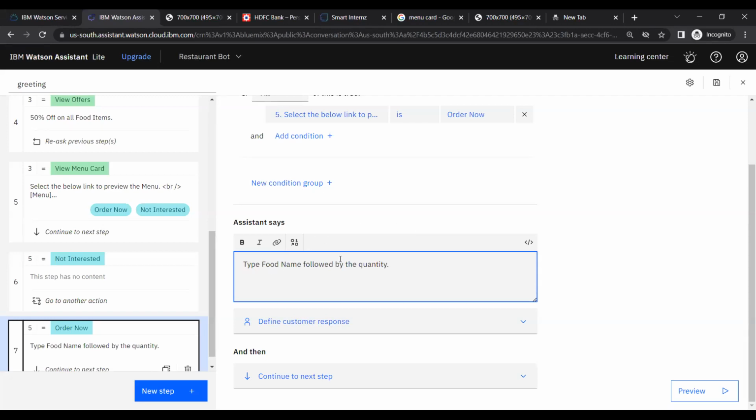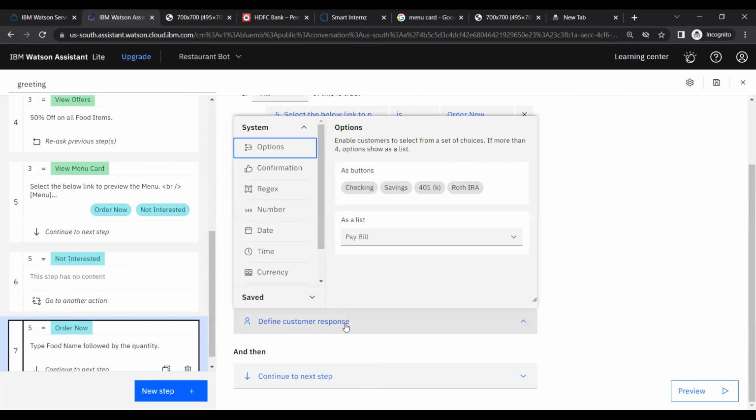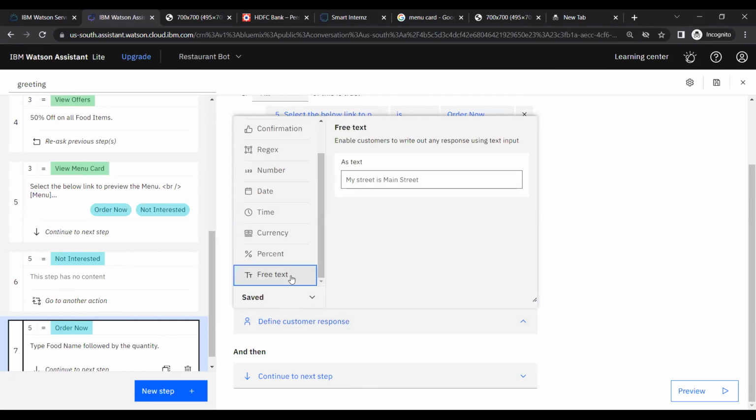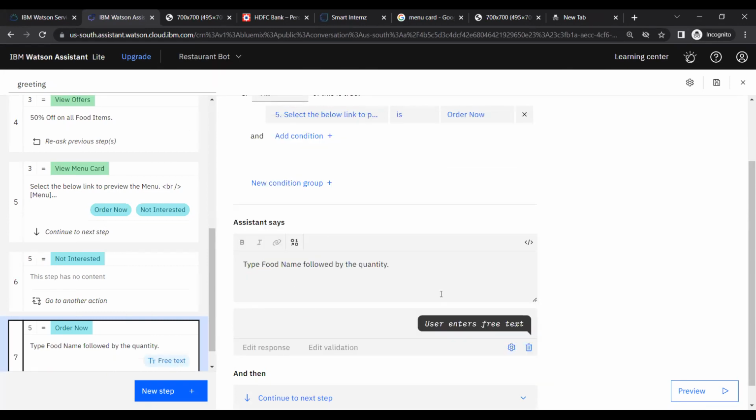So type food name followed by the quantity. After that, which type of response do they need to give? They need to give a text type of response. Go to define customer response, scroll down, give the option as free text. So based on that menu, the user will give text as an input to place the order, the particular order name. So the user will enter free text in that case.